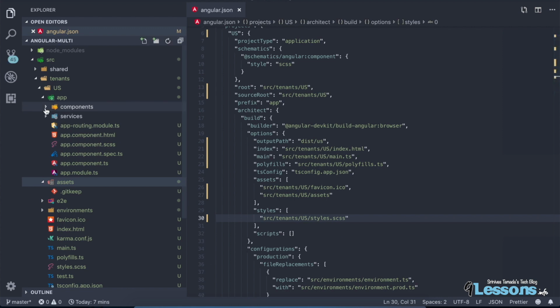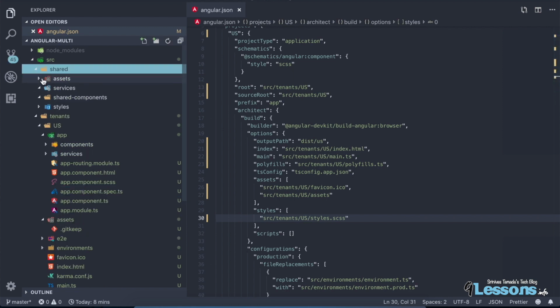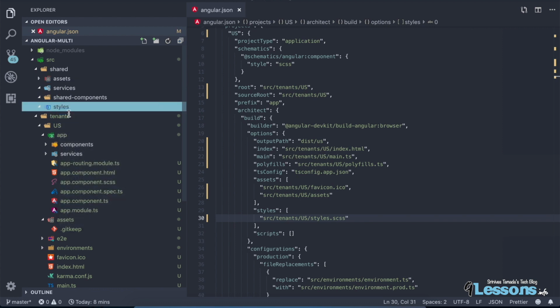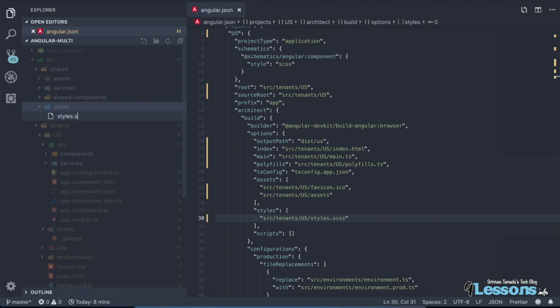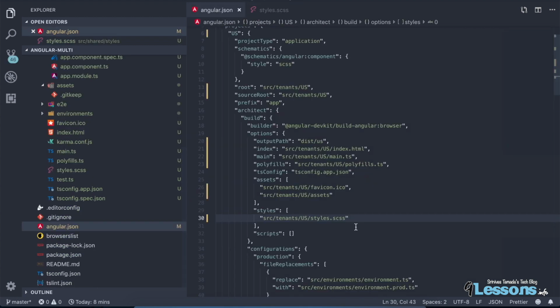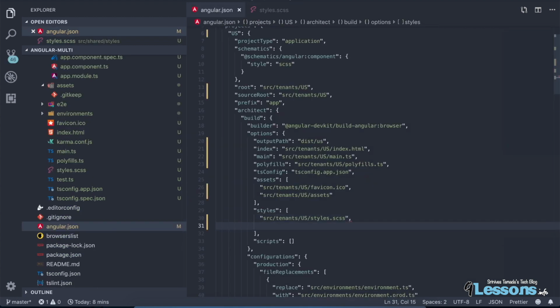If I'm going to maintain any common styles in this, let me create one common style file, like styles.scss. Initially it will be blank, and you point to it here, where exactly it is located.